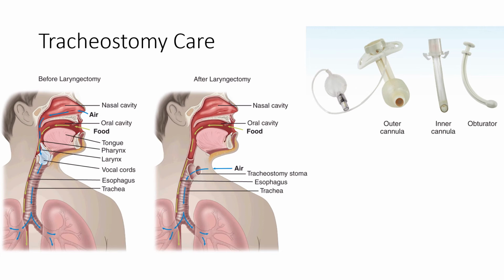I also want to point out where your esophagus is and where your trachea is. Do you see the yellow tube? The food goes down where the yellow arrows are, and the air follows the blue arrows. The air goes down the trachea. Food goes down the esophagus. So when your patient has a trach, as you can see in this right picture, after their laryngectomy, your patient gets a trach, they can eat food fine. They're missing their larynx right here. Larynx, vocal cords, they're gone as soon as they get a trach.